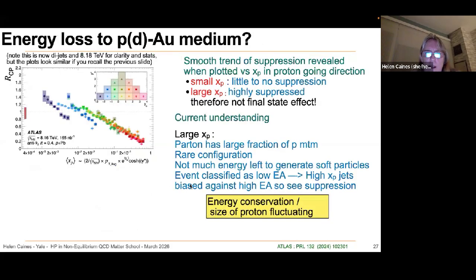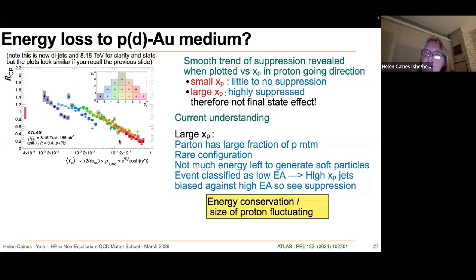But then ATLAS thought, well, let's have a look. x is normally important for what happens when you make jet collisions, when jets are produced in the cross-section. So instead of plotting on the x-axis the jet momentum, what we plot is something that approaches the x that you are probing in the proton. So you take the square root of s, you take the average pT, and you take the rapidity. So you can transfer your jet measurement into what x you were probing. Here we're using dijets, and so I can tease that out. Remember I told you from the dijet pair rapidity, you can start to tease out the x. This is what they're doing.